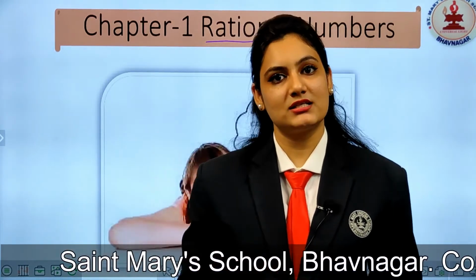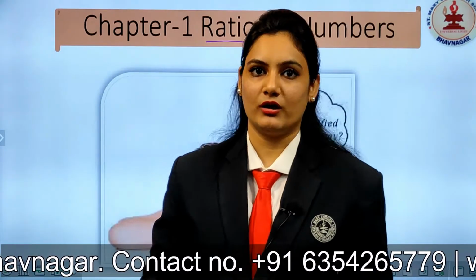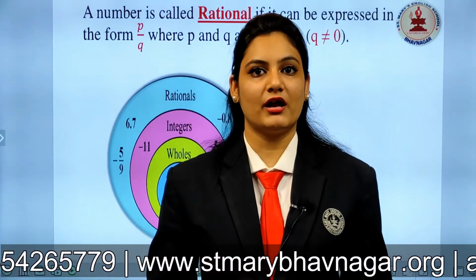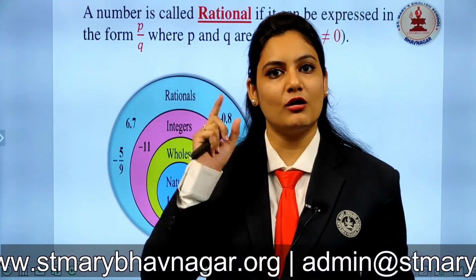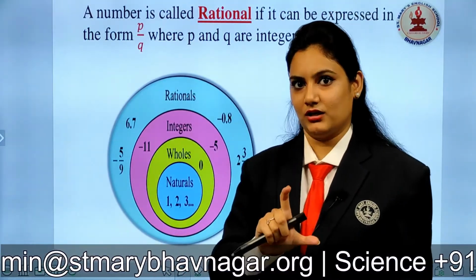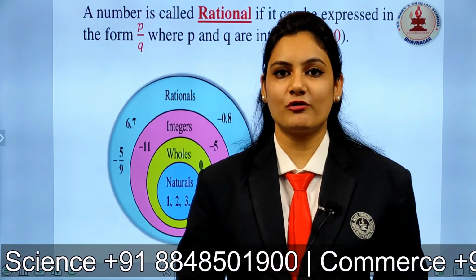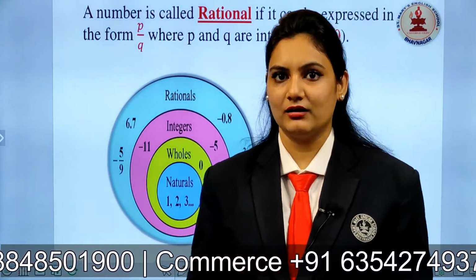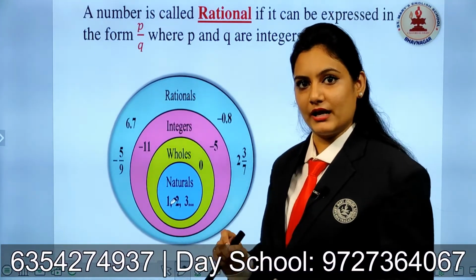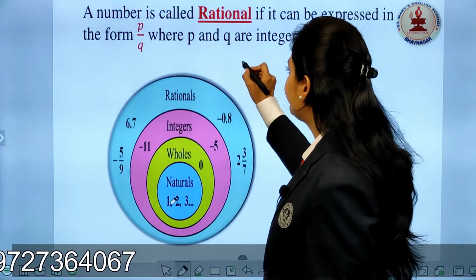Okay children, we will understand these categories of numbers with the help of a diagram. You have to keep that diagram in your mind so that you don't forget. If you forget anything, this diagram should be there inside your mind. Now look at this diagram. The first smallest circle is denoting naturals. Natural numbers are the numbers which start from 1, then go to infinity on the number line. We denote natural numbers with N.